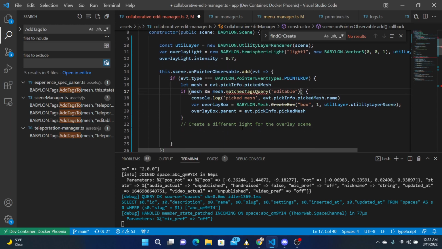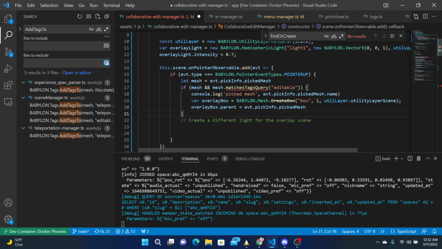If it's editable, then do this. And then when we click away, we've got to ditch all this stuff. So we need to clean up after ourselves. We got to clean up the utility layer.